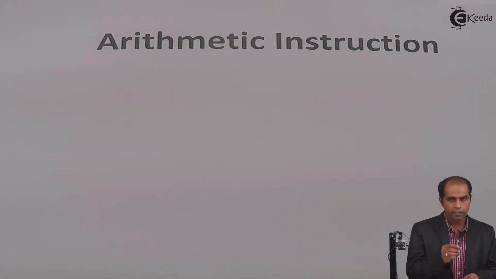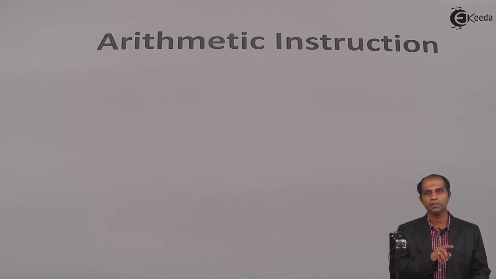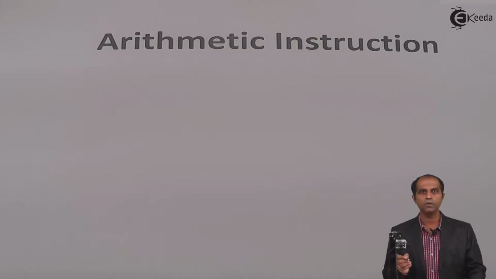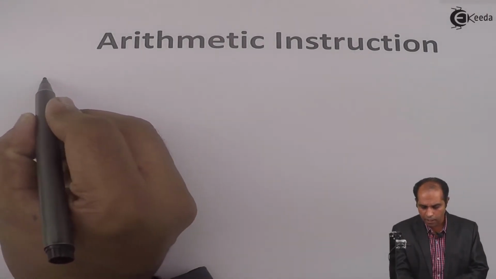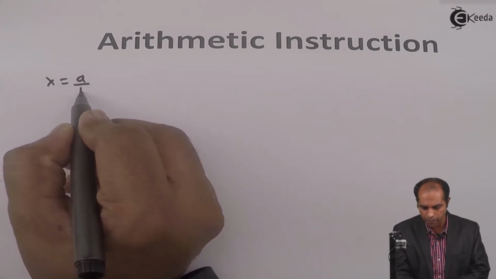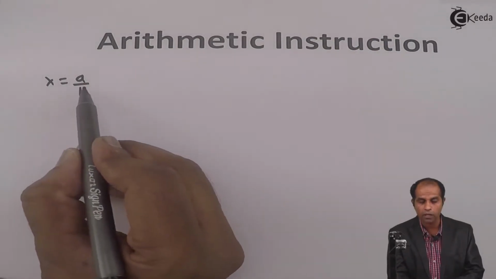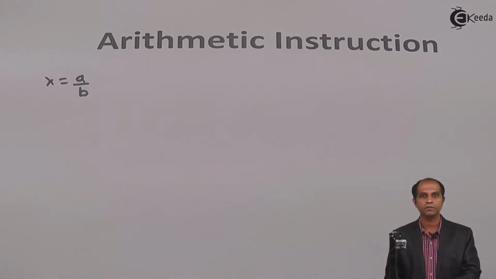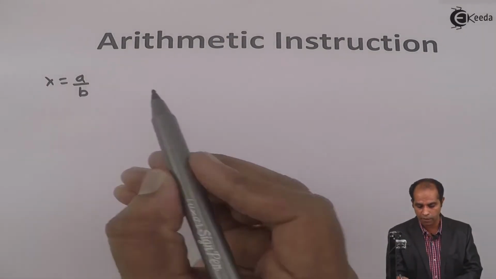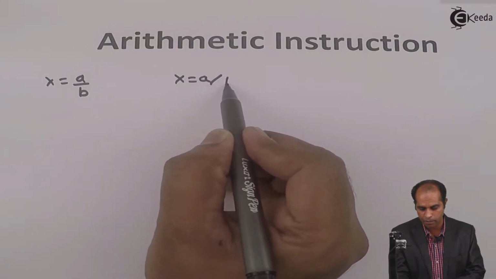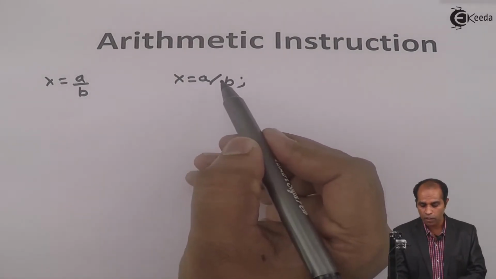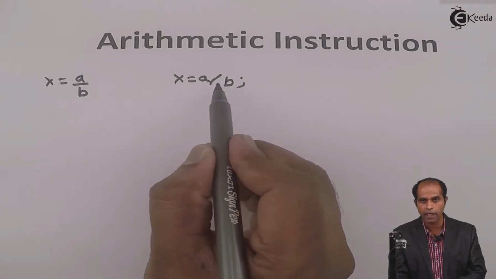Now, let's write a simple mathematical instruction and try to convert this into C language. Whatever variables I am going to use in this entire session on arithmetic instructions, presume that they are defined or declared with some data type. Suppose I write an instruction as x equals a by b. In mathematics we regularly use this "by" to indicate division, but you can't use this in C language. The equivalent C language instruction is x equals a slash b. Now slash is an operator which is used to get the quotient after dividing a and b.